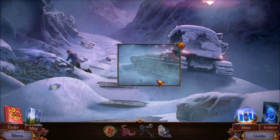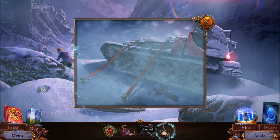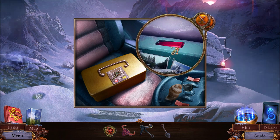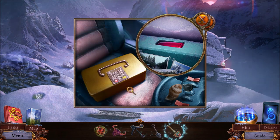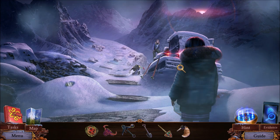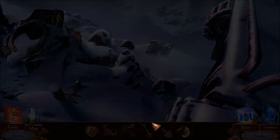Alright, over here, I guess use the heavy stone to smash these pegs into place so these things are attached, and that allows me to get a shovel. Nice. So we have saved this. So now we can go inside the truck. Oh, that button's stuck. Gonna grab that, whatever that is, a hairpin. I need the code to open up that. Grab the foxtail. This is a very complicated snowmobile, isn't it? It looks more like a bulldozer than a snowmobile. Anyway, I needed to dig somewhere with my shovel, correct? Over here on the left.